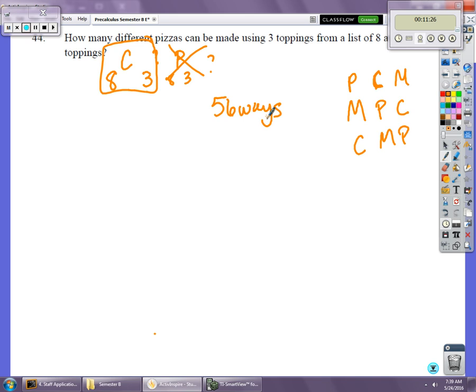Okay, let's think about what this means in the long run. Our formula looks like this. A combination has that extra 3 in the front, rather than the permutation, which eliminates this part. It's just the 8 minus 3, but a combination keeps the 3 in the front too. And what that does is it makes your number smaller because it knocks away all of these repeats. In a permutation, all of these would end up being different pizzas. But in a combination, all of those end up being the same. So this extra 3 in the front eliminates all of those additional combinations that are just repeats. Okay, so let me simplify.